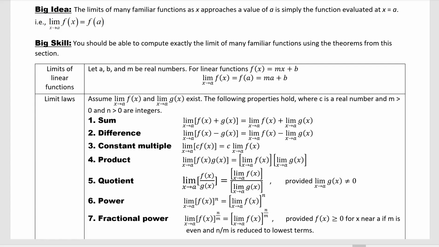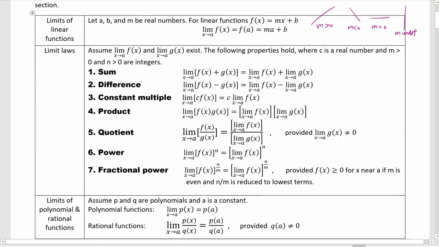What does a linear function look like? If the slope is positive, we have this. The slope is negative, like this. This is when the slope is 0, and this is when the slope is undefined. You can see when we draw the line, we draw it without lifting our pencil from the paper. So it's actually continuous. We'll talk later about what continuous means, but one of the big properties is that the limit of f of x as x approaches a equals f of a. And here we have the limit laws.